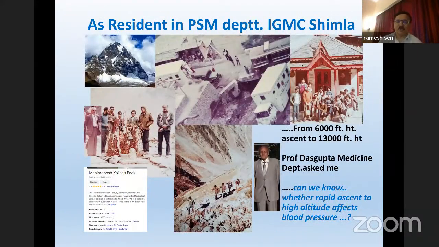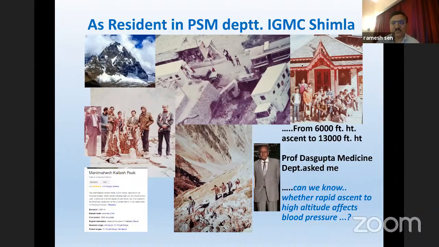At that time, I was a resident in the Department of SPM, and we had those Rome's camp. Seniors among you will remember the white vehicles which came to every medical college at that time and were given to the PSM department for such a meeting. Our professor Das Gupta, who was my medicine professor, was with us in this camp, and asked us why we don't go to the level at which most people go, 13,000 feet. So we started, 6, 7, 8 people with one professor.